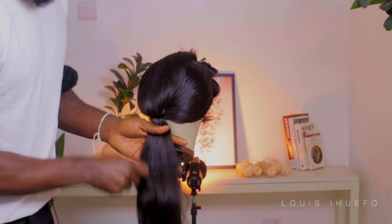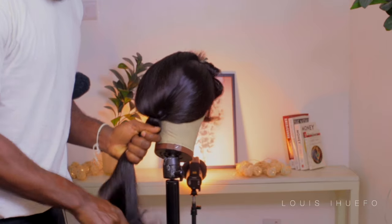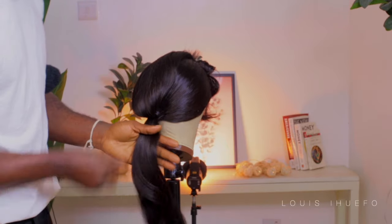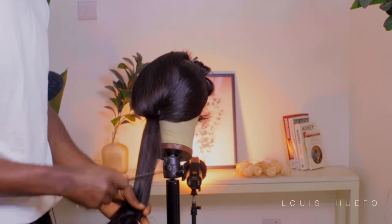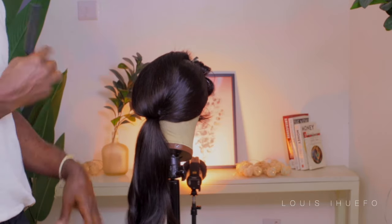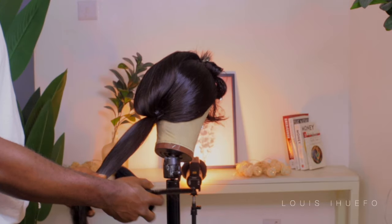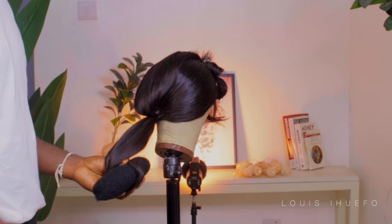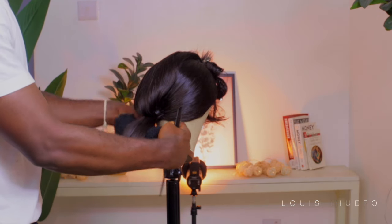So I'm going to comb this so it can be really easy when I am working with it, so I don't have to start struggling with combing the hair. So I'm going to wrap this round like so.